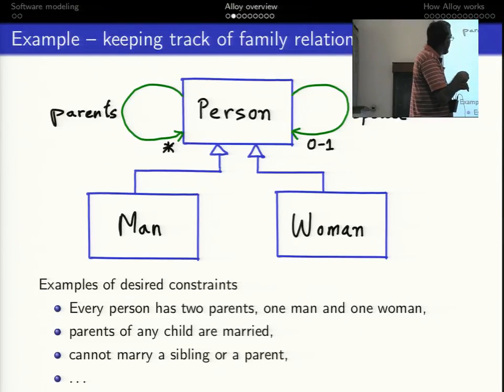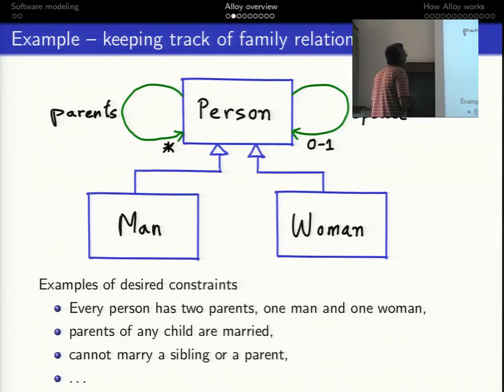Otherwise, in general, you can have the arrow going to some other entity. Like if there is an entity houses, you could have an arc from person to houses, saying owns, right? So in this case, the arc comes back to the same thing. And similarly, this is spouse, right? So we say 0 or 1. Let's say this is a requirement, 0 or 1. Please don't argue with me about some of these constraints. Some of them are relaxable depending on the situation and the domain, but let's take some of these things as given as we go forward.